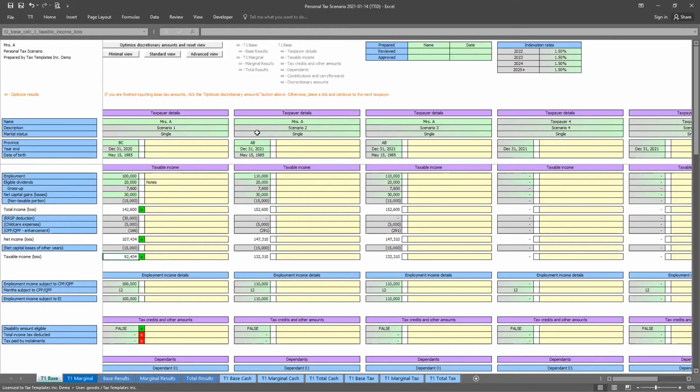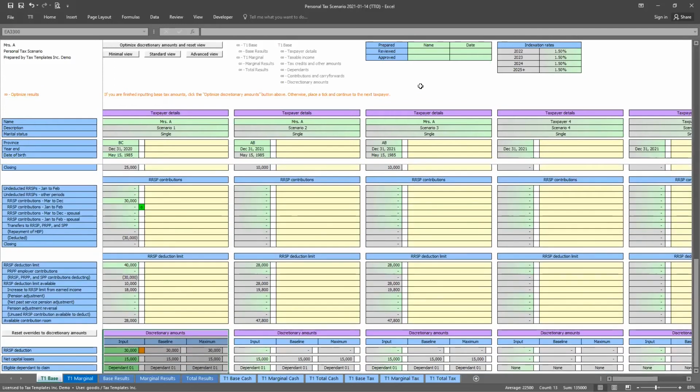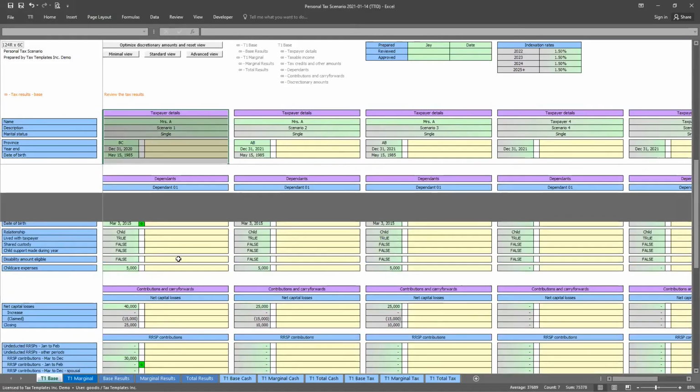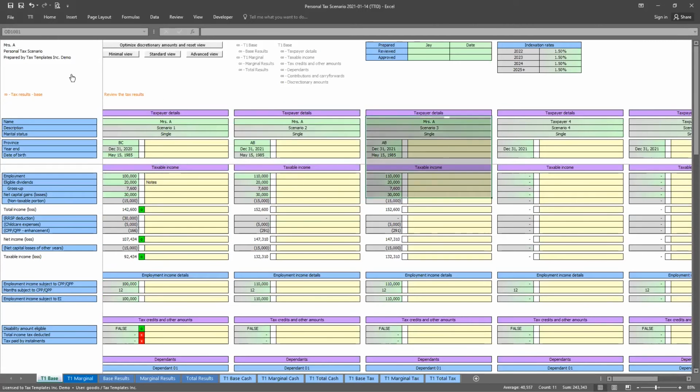Okay, the one final piece of information I'll give everybody is a nice shortcut for anyone who's really comfortable with our worksheets and is not interested in going through the steps of the completion guide. At the very top, we have prepared, reviewed, and approved by. If you just fill out prepared and put your name in there, it'll actually skip the completion guide for the entire tab. So if you aren't interested in going through all 8 scenarios and following the completion guide, that is a shortcut available, but that is a choice you have if that's something you'd like to do.